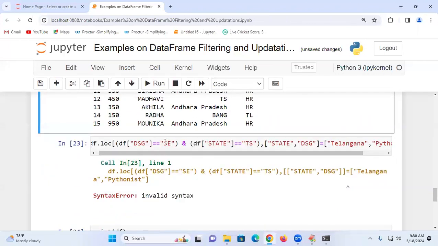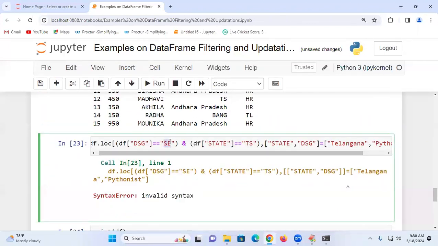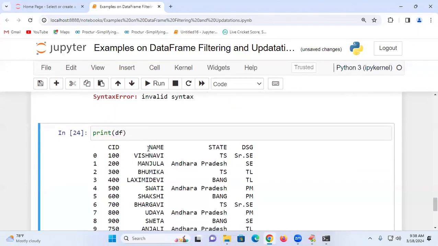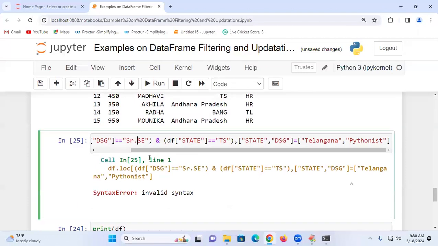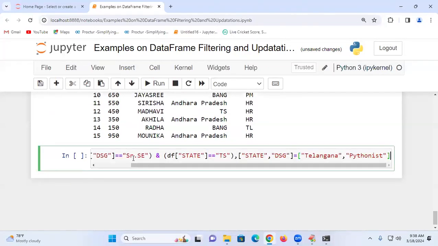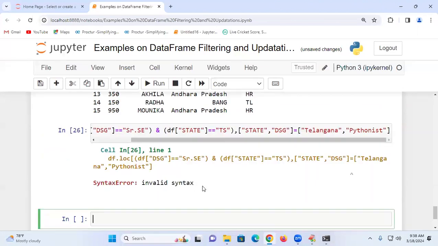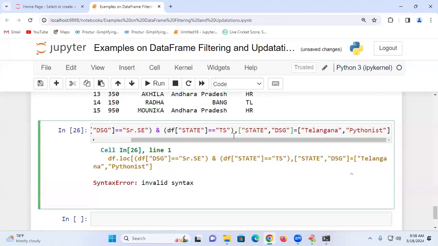We prepared the wrong condition, correct or not? Now you try to run it. I'll try to write DSG. Now invalid syntax. One minute, don't hesitate. Let me give some time.